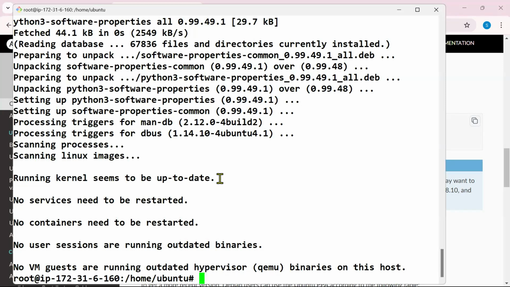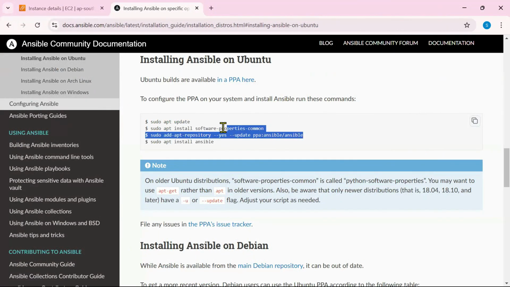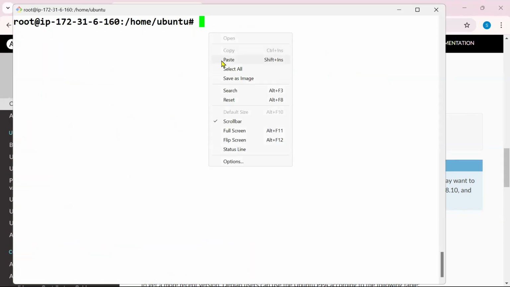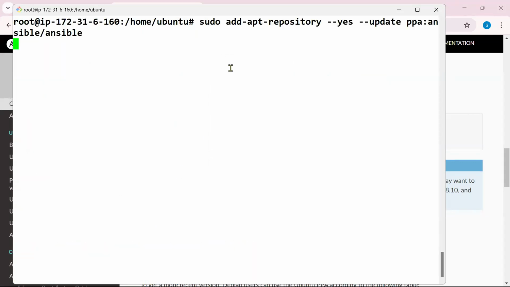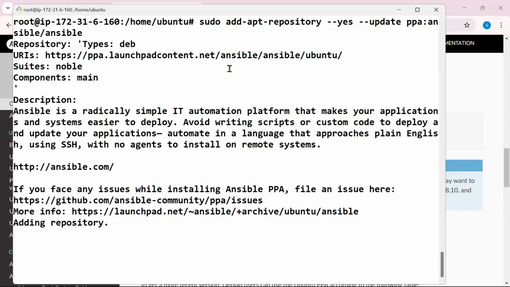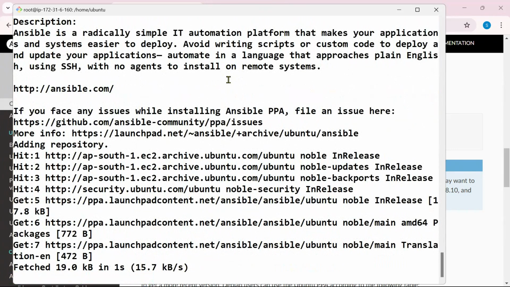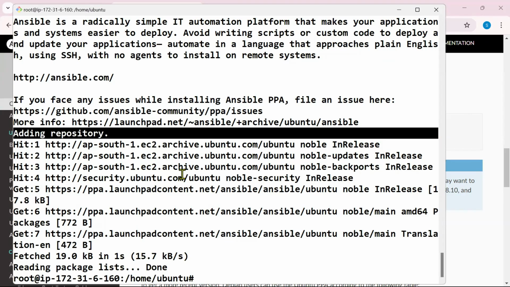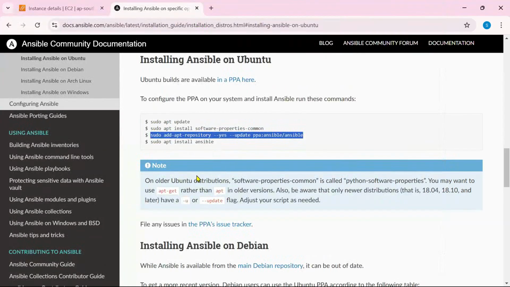Even though you copy pasted these commands, what is the exact process that you are doing? Just observe this, adding repository. Just see that. Done.